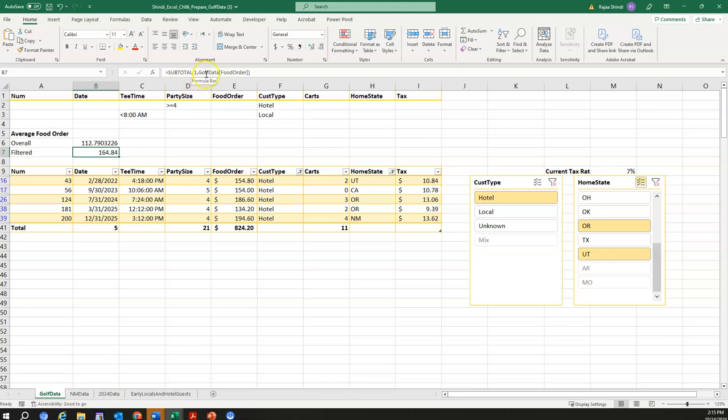When I use the average subtotal function on the filtered data, on only this range, not all records, that's why you see a difference. Both are averages, but the number of records varies from one to another.